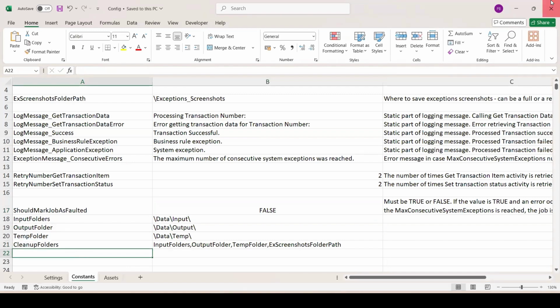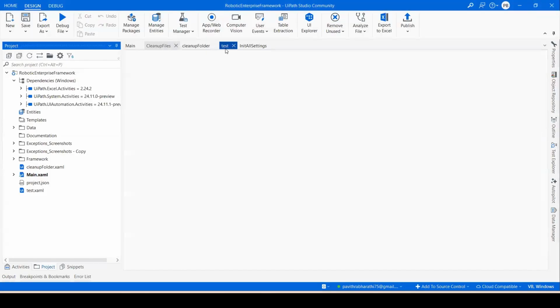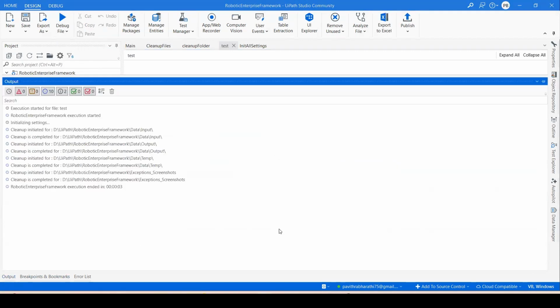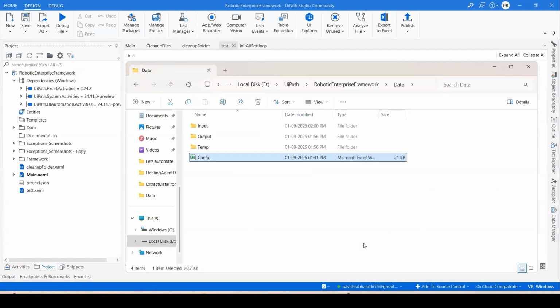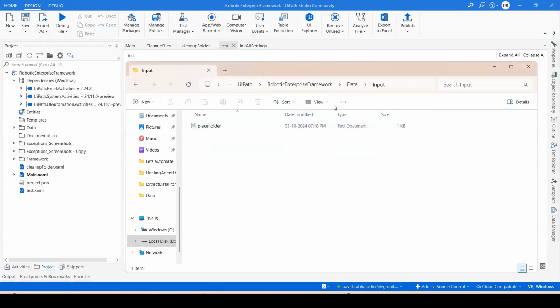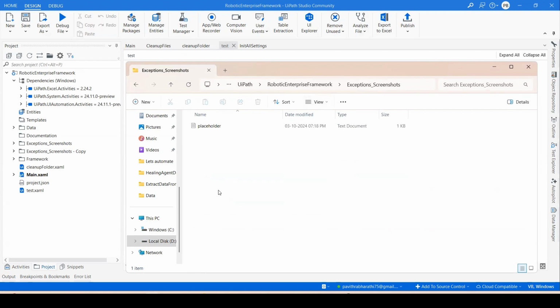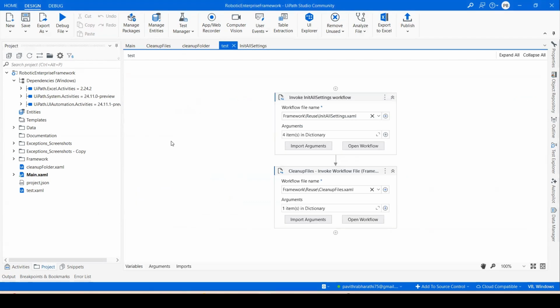This is the key. So let's close and let's rerun. The run has been completed. Now let us dive into the folders. I don't see Excel. Here also I don't see. Remember we had copied and pasted the config file, and here there is no JPG or PNG file. So that's how we perform a cleanup.